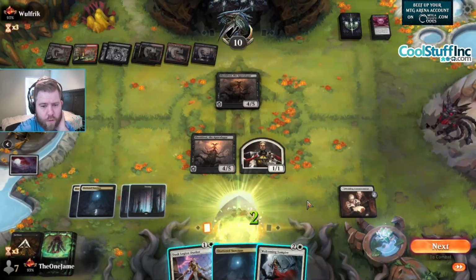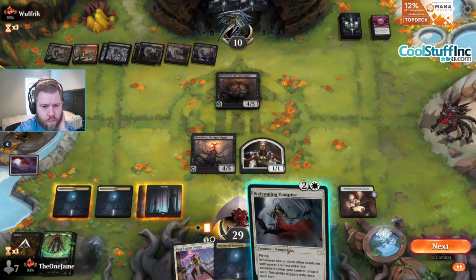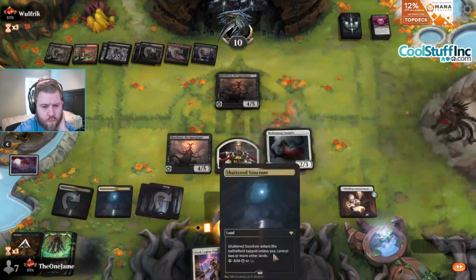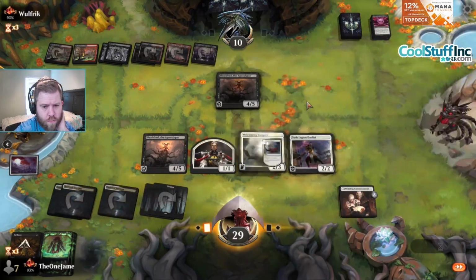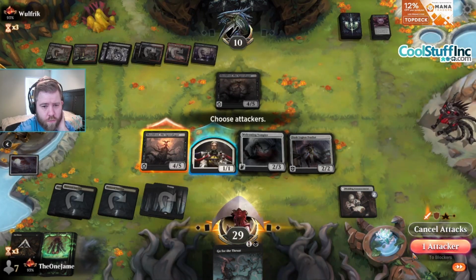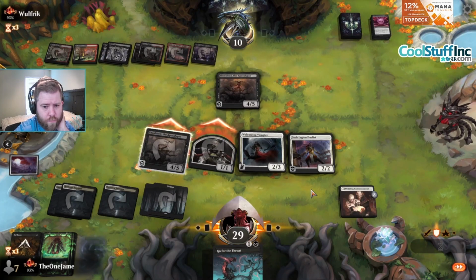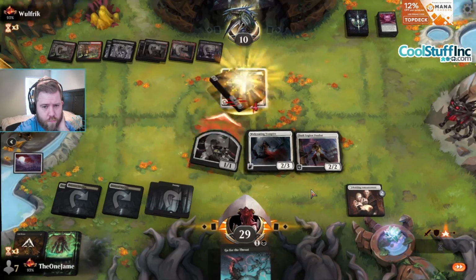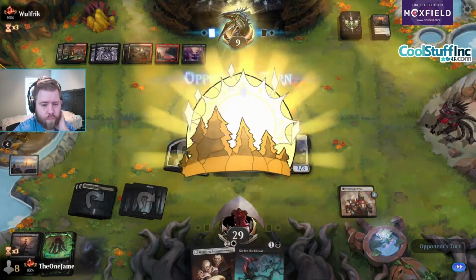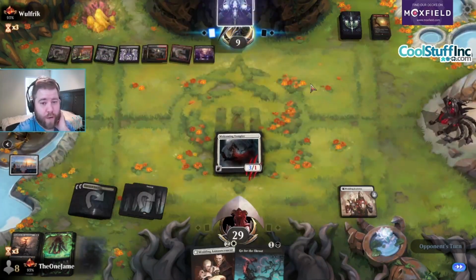Ooh, Welcoming Vampire. It's pretty good. We did draw a Go for the Throat. It's pretty nice. I would rather draw a card, because we might be trading Sheoldreds anyway. If they have another Breach the Multiverse up, there's a problem. Is it Brotherhood's End? That doesn't kill Welcoming Vampire.